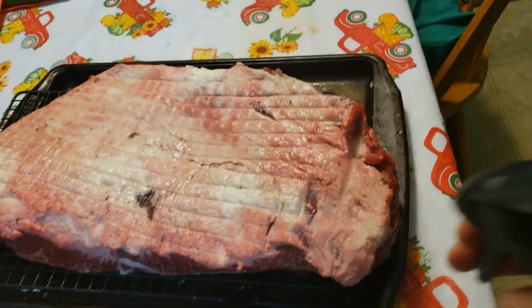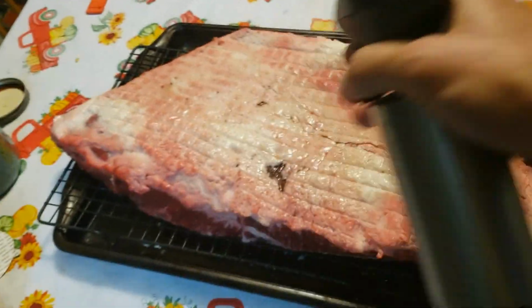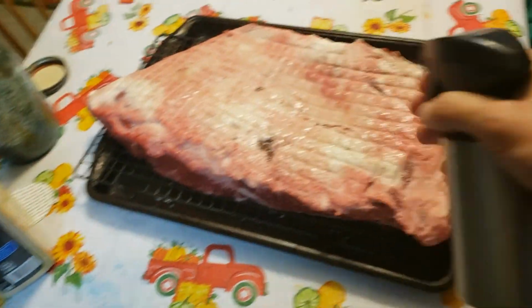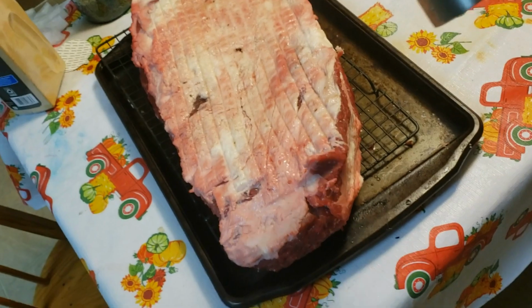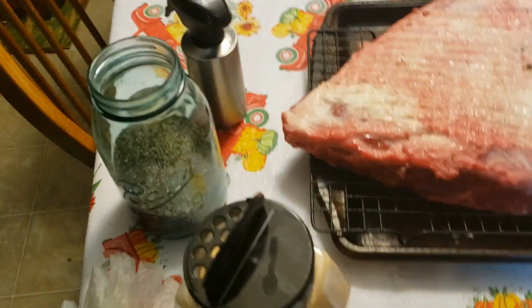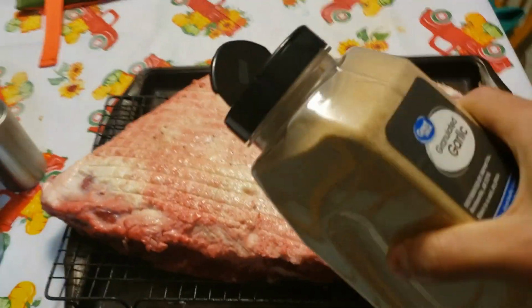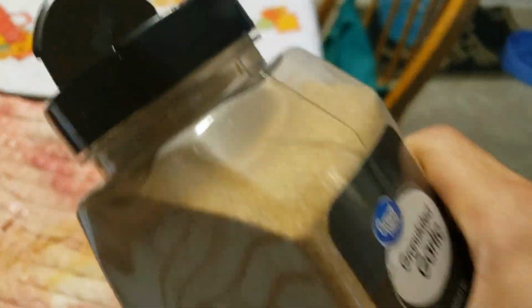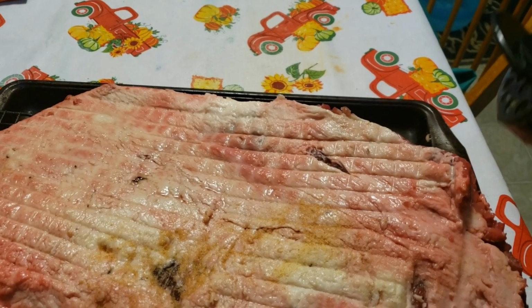Alright, I'm just going to spray it with a little water for a binder. And then take the garlic first. Woo, that's too much. Uh-oh. Alright, now I'm gonna try to do this a little bit lighter.